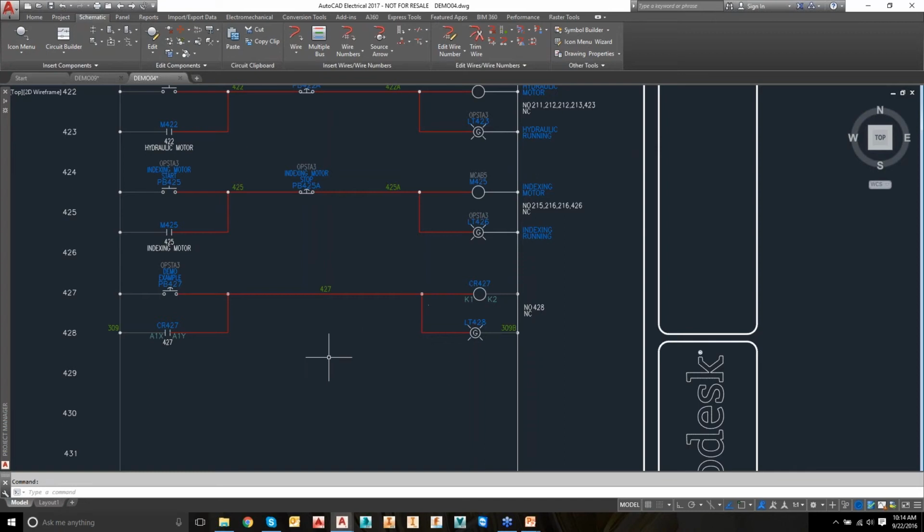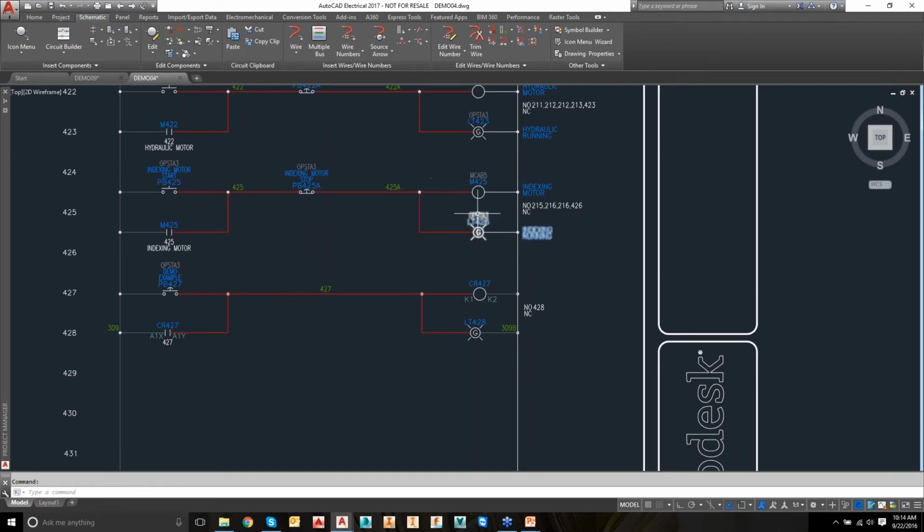So say I wanted this to be a red wire instead of the black wire that it currently is. Just have to select it, and it will actually map out my entire network and pick the component correctly for me, or pick all the wires and change them for me correctly from here.